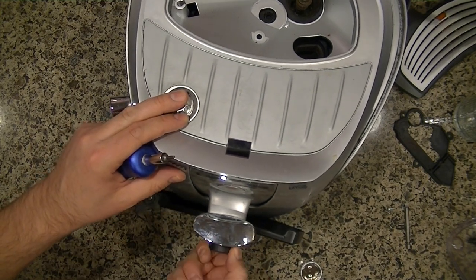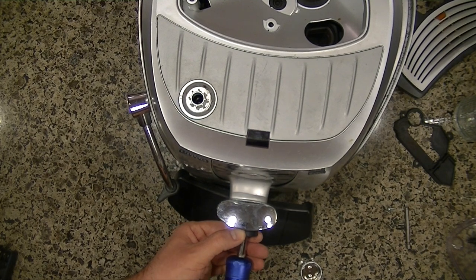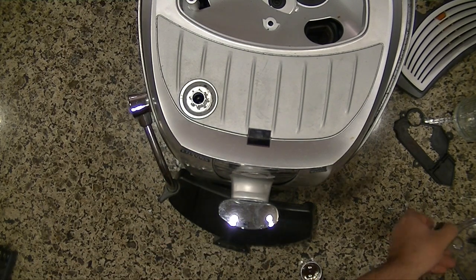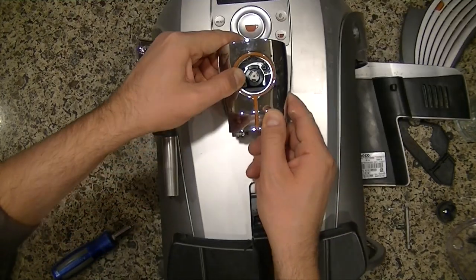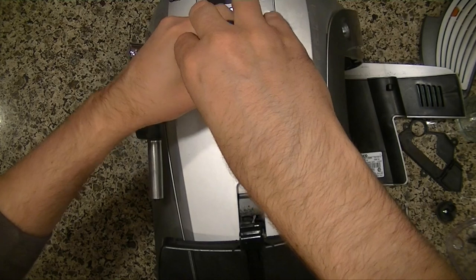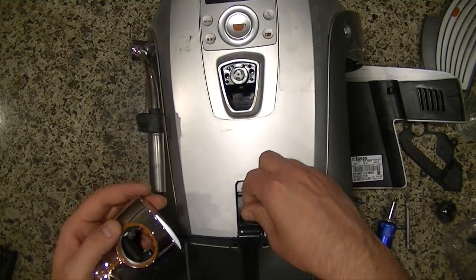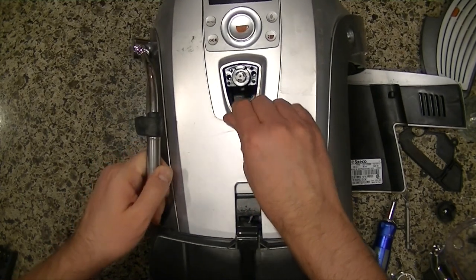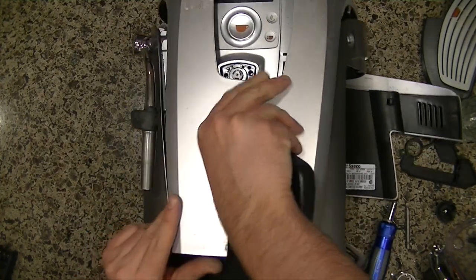And let's see, I'll turn it to the right, so that just in case there's a funny part in here, I know exactly how I took it off. Okay. All right, now there's two more screws in there. Okay, so that pulls off the whole front bezel. We don't want to lose these screws though. All right, let's see if this comes off now. See if we can fix this. All right.